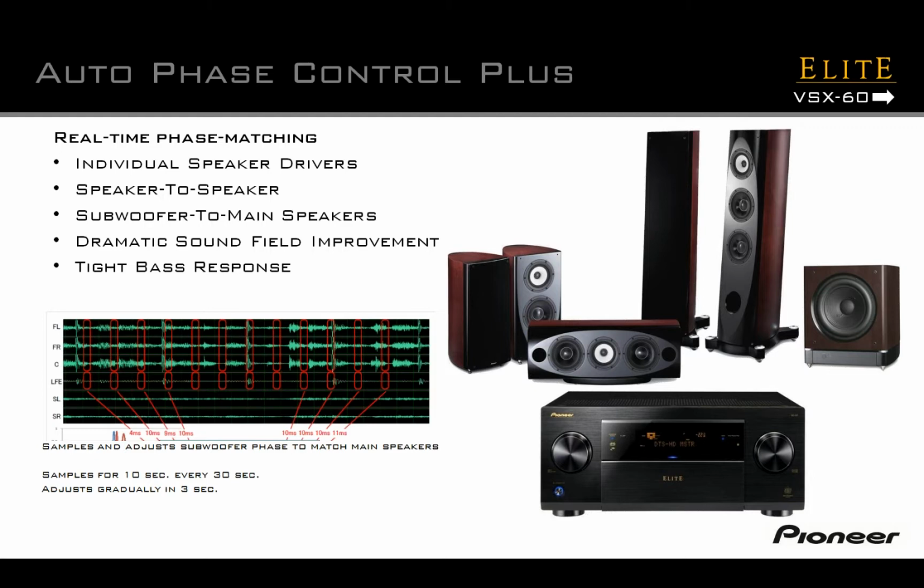And literally what this will do for you is this will remove that delay that always occurs whenever you have multiple electronics in a chain. So you've got your source playback device, you've got the processors and the receivers, and you even have the electronic crossovers in the speakers. And all these multiple devices in the audio chain end up adding a delay between your high frequencies and your low frequencies.